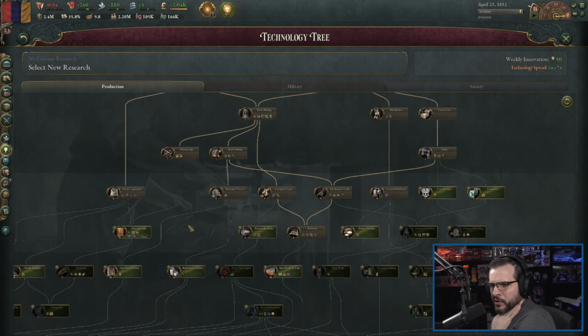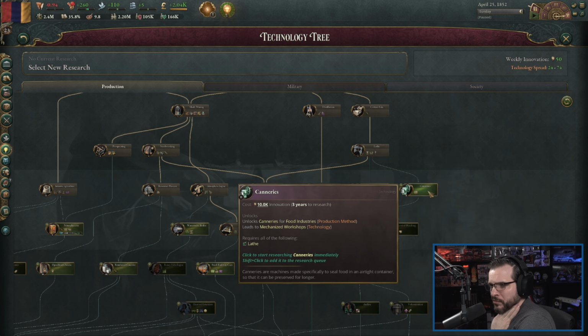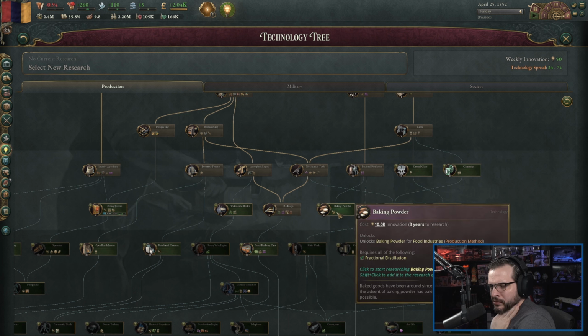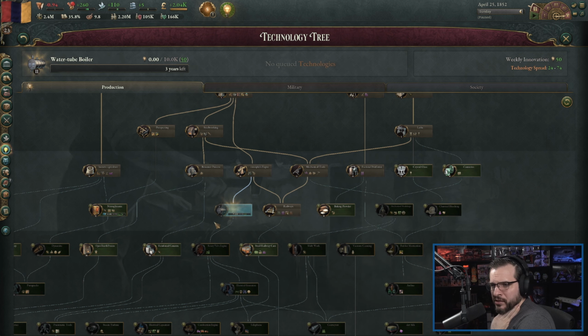Can we switch back over to production and get anything? I mean, these are all just really far away, right? We can get some glass. That way we can start doing some better liquor type things. Baking powder. I mean, just more stuff for our mines. You know, we got the potential to have a good number of mines.